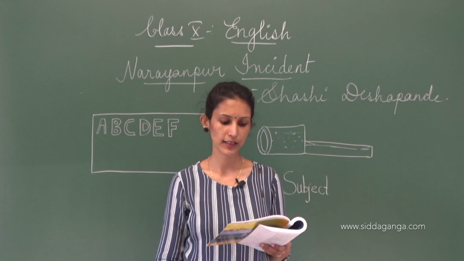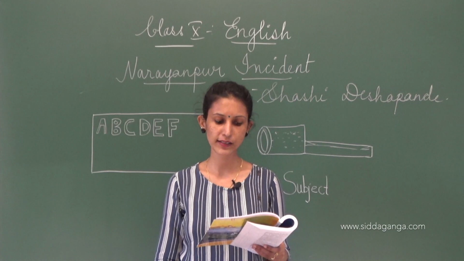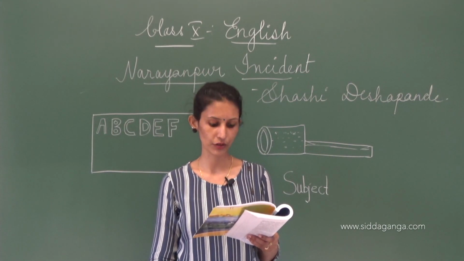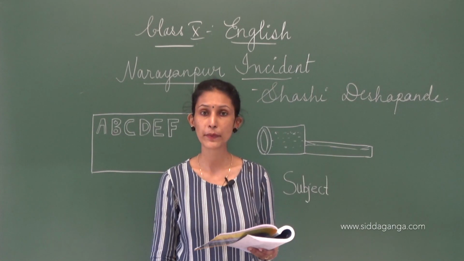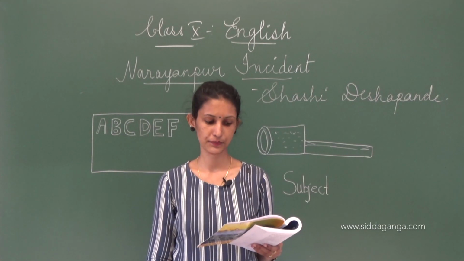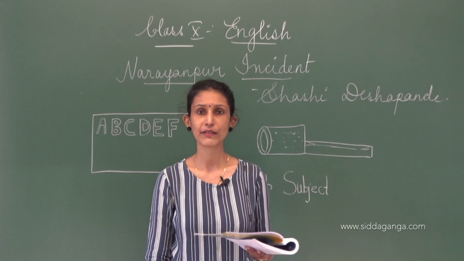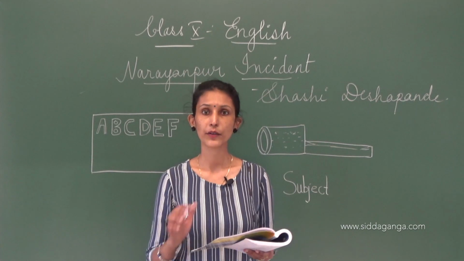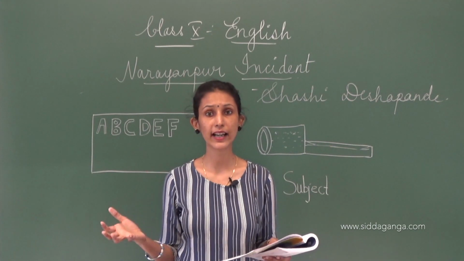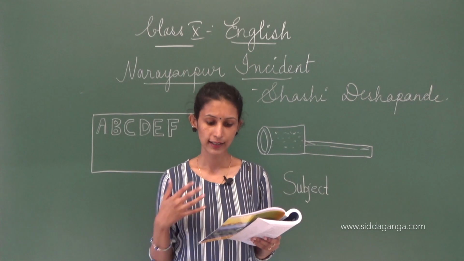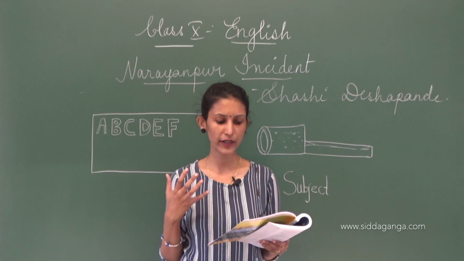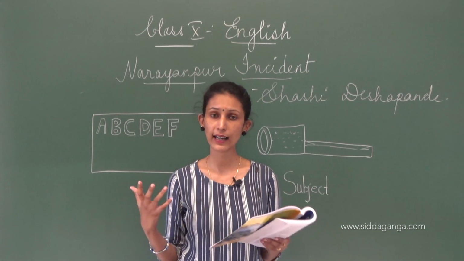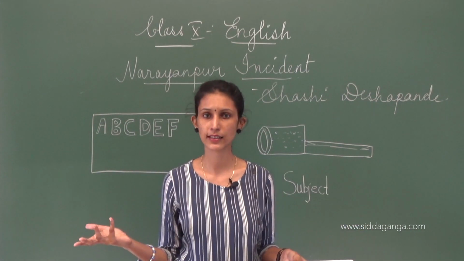There was silence. From inside the puja room, their faces looked at him blankly, the dim light giving them a peculiar look. So what happened? As soon as Manju and Babu gave a message that someone's coming in, there was complete silence. Now they were very scared about what has to be done. From inside the puja room, their faces looked at him blankly. That is, they looked at Babu blankly as if to say they didn't know what to do next.